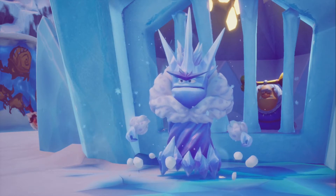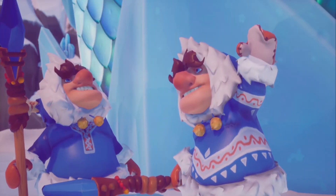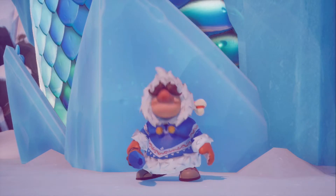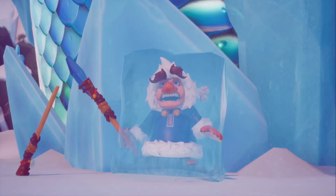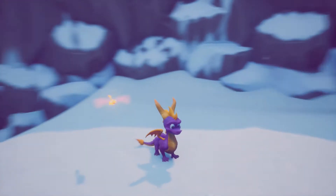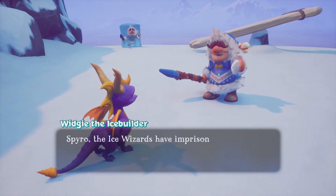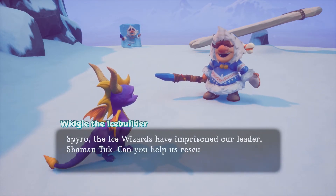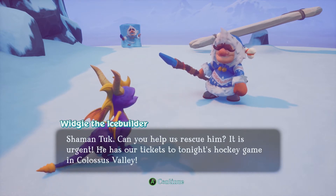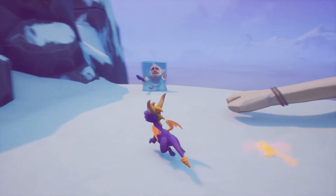Oh god, the Ice Climbers really look different nowadays. Different hard times — they lost their colored suits. Oh no — I don't see this working out for anyone. Can you imagine what it would be like to be frozen solid but still be conscious? That would be terrifying. Spyro — the ice wizards have imprisoned our leader. I did not expect that voice either. Can you help us rescue him? He has our tickets to tonight's hockey game in Colossus Valley.